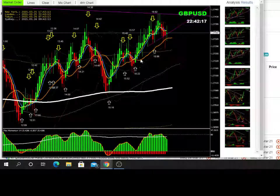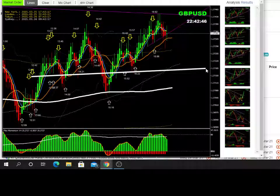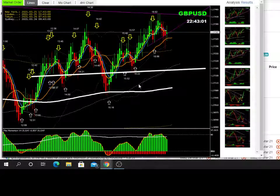You would look for, if our price was to go above about 1.37450, then you'd be looking at a continuation of long. Otherwise, if it was to retest below the, you can see big resistance up here, at the 1.37185 mark with a retest. Preferably you're probably better off waiting for the price to go below the 200 GMA line, because that's a good strong resistance and support up there.